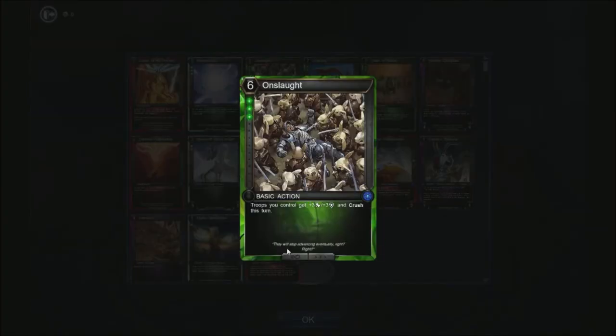Onslaught. We got one of these in the Shin Hair starter deck. +3/+3 crush. Nice, very nice. Basic action. You have all your Shin Hair up. Whoosh!